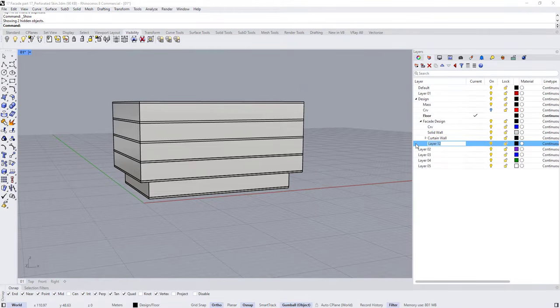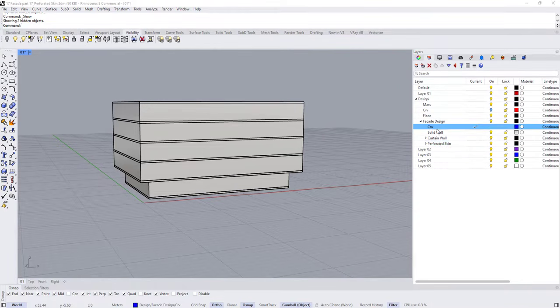And for this one, I'm going to name it perforated skin, and I'm going to add a few sublayers to it. The first one is going to be skin. It's going to be for the metallic sheets, the perforated metallic sheets. And the second one, I'm going to name substructure. So it's going to hold these perforated sheets to the concrete structure.